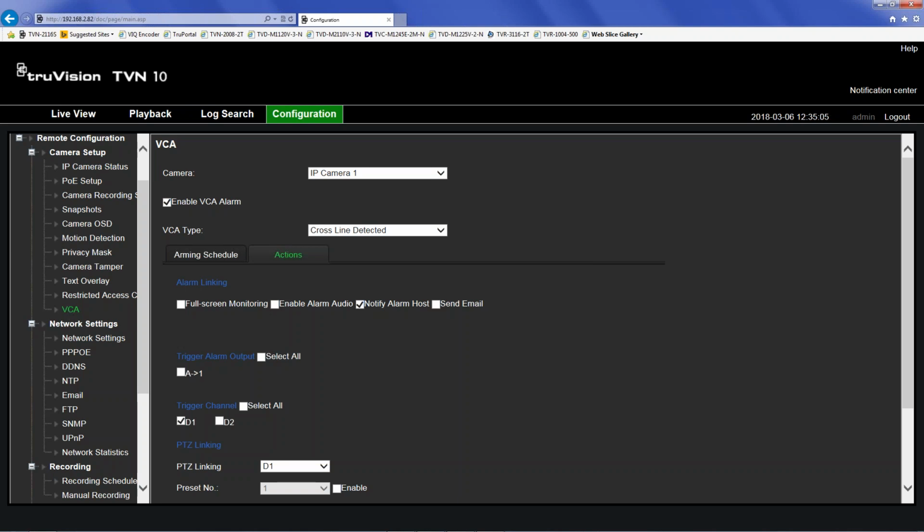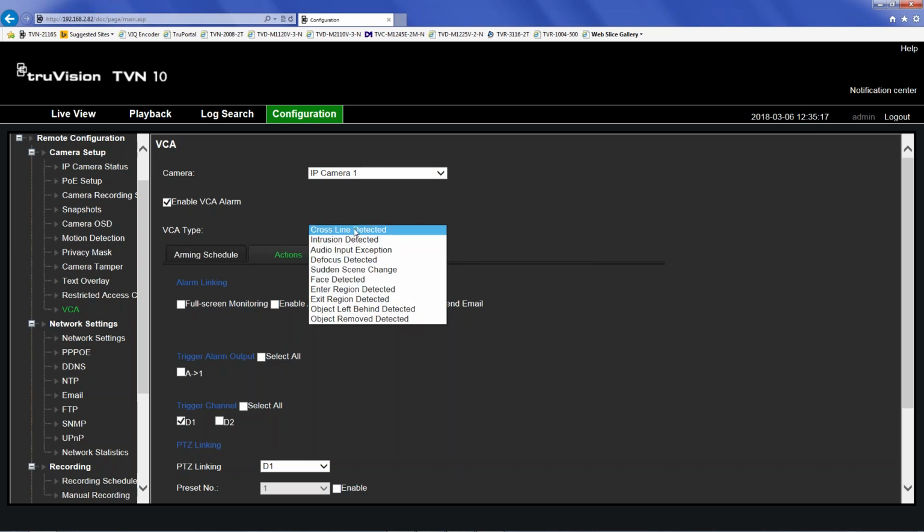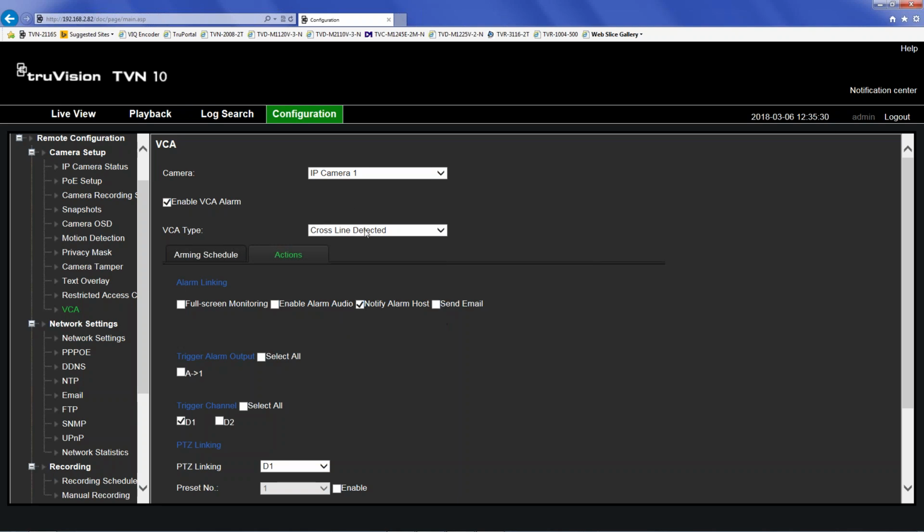This is something a little bit newer. It's actually been around, but they haven't really talked about it, and I think it's a pretty powerful thing. It's in all of their cameras in a basic level. All the basic cameras have crossline, and I believe in TruVision, and there's all these other things that some of the higher end cameras have, but even on their most basic kit cameras, you can do the crossline detection.